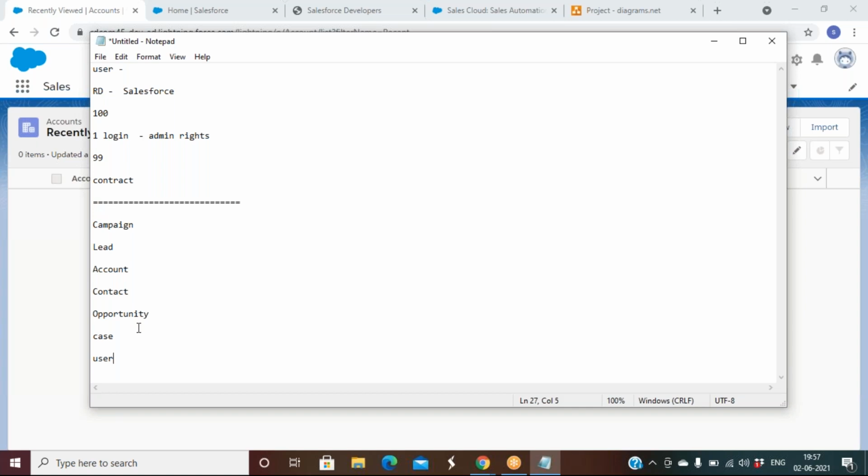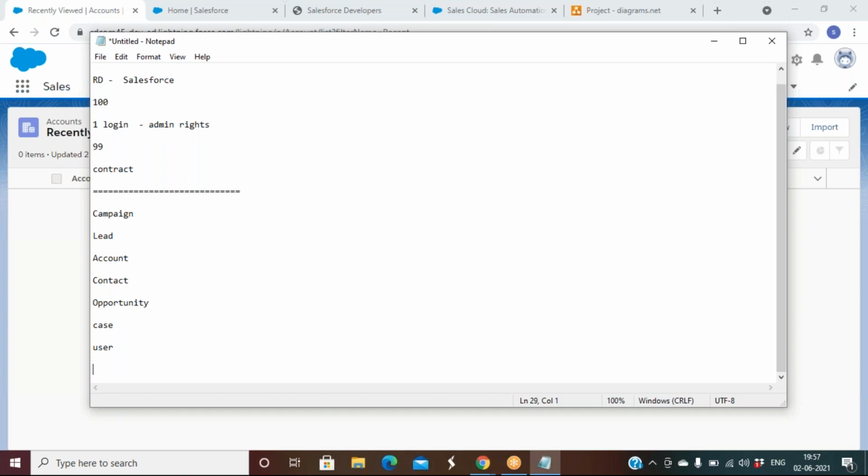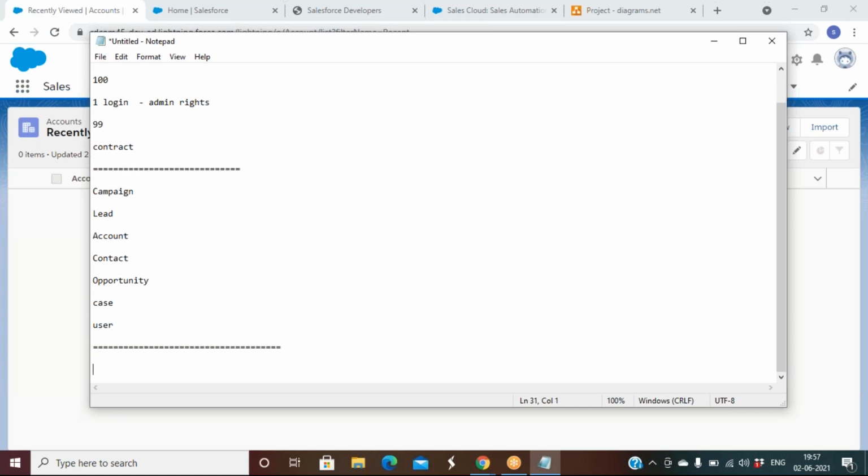What exactly is this? Let's say now the company RD. We are talking about a company called RD, and that company is into electronic sales. Since that company is into sales, how are they selling the product? To sell the product, what companies generally do is promote their product, right? They have to do a lot of marketing.